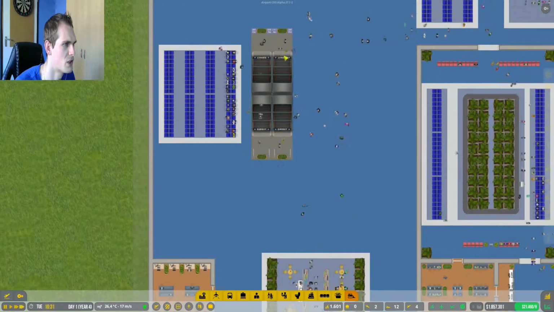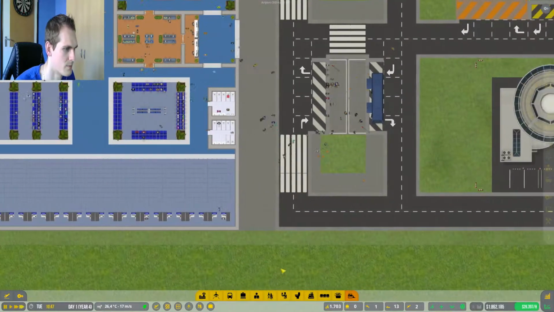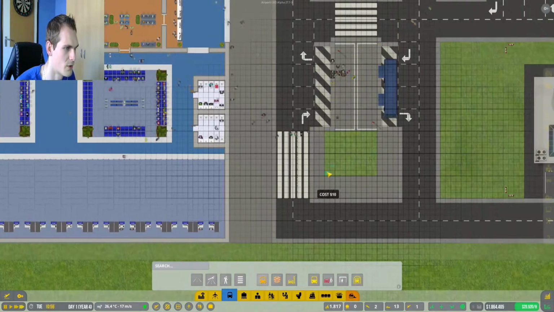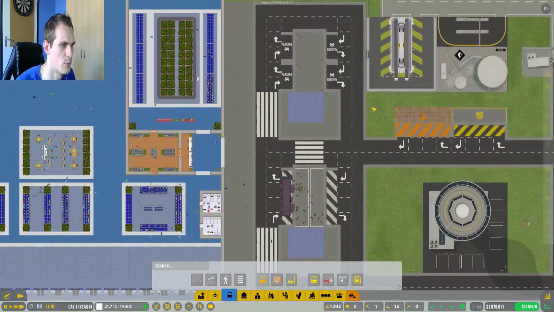We're gonna see when it's nighttime. We're gonna see if it looks a little bit better. I should not forget that. Probably I will, but okay. So sidewalk. Let's go infrastructure. Sidewalk. Let's just fill this area up right now. Put down a sidewalk over here. That should be fine.